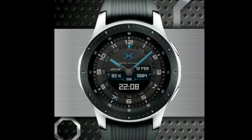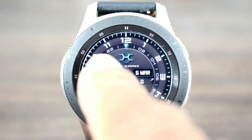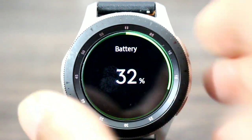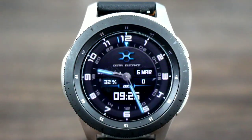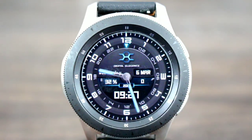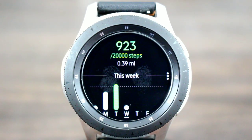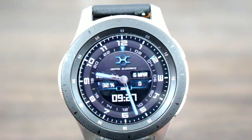This one is gonna be a 24-hour digital time — it's not just saying it but it's also showing in one of the pictures, so for those of you who are into 24-hour time, this is possibly a 24-hour digital watch face. It is interactive — if I tap right here I could pull up my calendar, if I tap down at the bottom I get my battery percentage, if I tap on the date I can also get my weather, which I thought was pretty cool. And of course tapping the step area I'll be able to get my step status info, which is pretty cool for a free watch face. I like what the developer brought to the table.